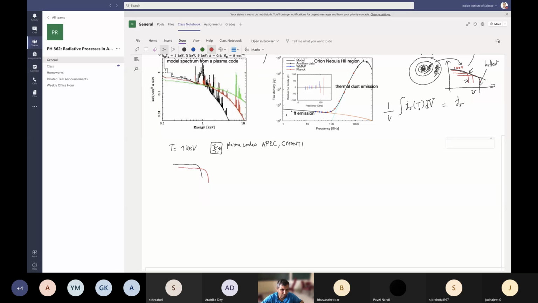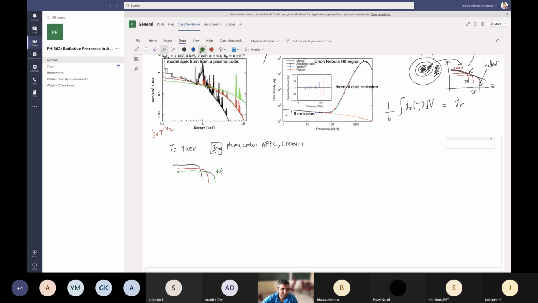You can actually see the black continuum, the region where there are no lines, is above the red continuum, and that's because of the emissivity being proportional to T to the minus 1/2. So the cooler plasma is more emissive. It produces more radiation, but its high energy cutoff is at a lower value. And the green one, of course, is 9 keV, so it's even lower. So this is the model for the continuum. This does not include lines. This is just for free-free.